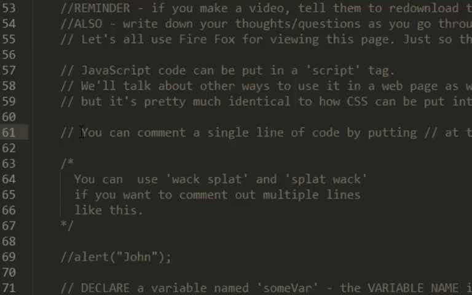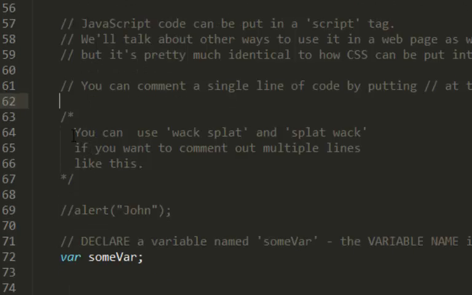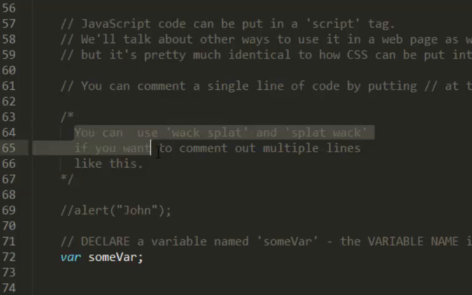Maybe you're testing, and you'll put alerts all over the place, and you don't necessarily want to see them, so you can just comment out the line. If you have a bunch of lines of code or comments and you want to comment them out, you can use whack splat to start the comment and splat whack to end the comment. Everything in between will be comments, and if there's code in there, it won't run because it'll be commented out.